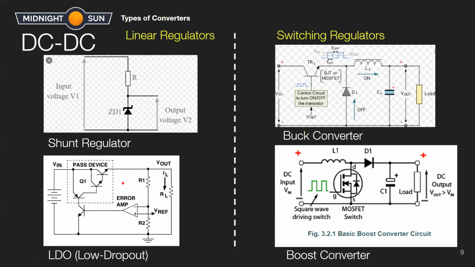So the output of the error amplifier will give us a specific voltage that is the error between the output node and the reference voltage. That will essentially control a transistor or a pass device, some sort of transistor, where with the specific voltage at the base of the transistor, it'll control the current that can be conducted from collector to emitter.